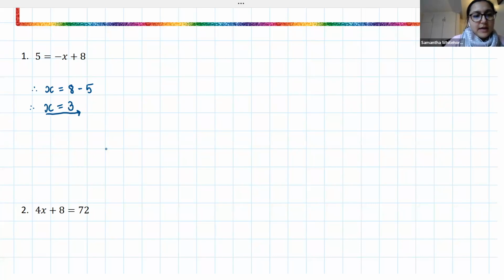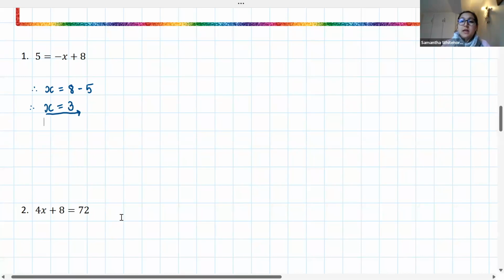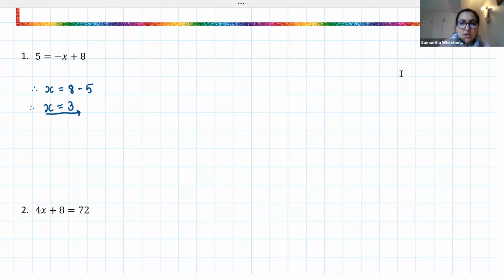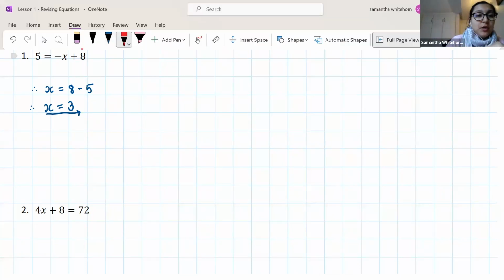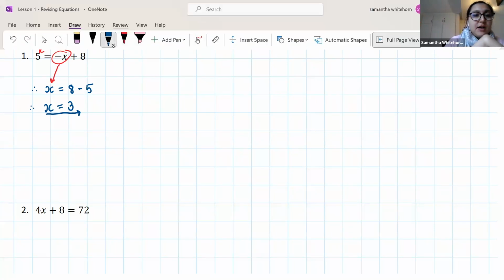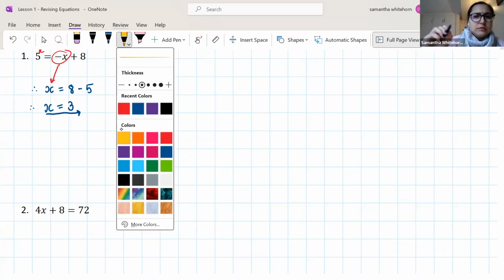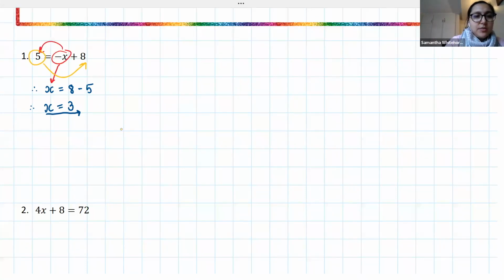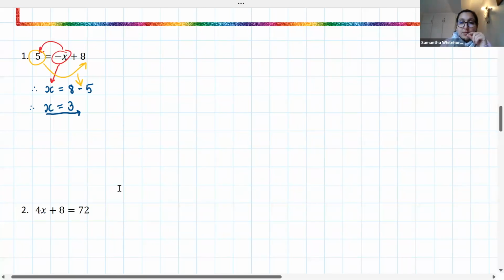Perfect. Okay, so guys, the really important thing that Christian said was the fact that signs change when we move terms. Exactly as Christian said, when we want to put the x term on the left-hand side, it was a negative x. Inverse operations tells me it should now be positive x. When I want to take the 5 and bring it over to the right-hand side, inverse operations tells me it must become negative. So please remember those inverse operations. They are super, super important.